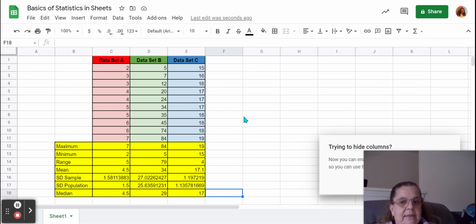We'll be using Google Sheets to calculate these values for you so you don't have to figure them out by hand. So you're very fortunate to live in an era where this technology can do a lot of the hard work for you. But then we need to interpret those results. Can you interpret what the results mean?